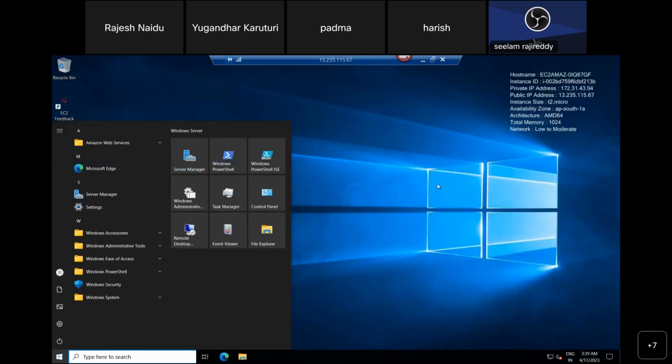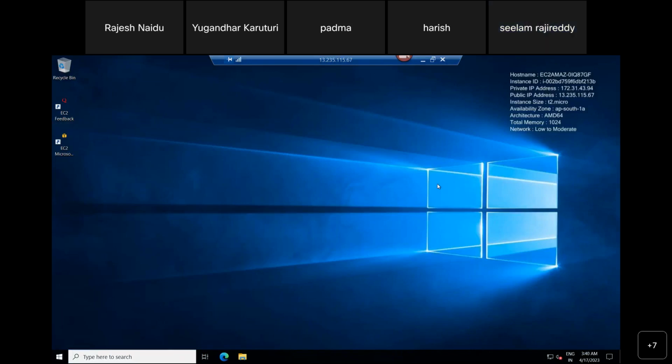So successfully I connected with the new password. As of now, everyone is clear, right? So server creation, server connectivity, server password change. With the new password, we are able to connect the server. So keep on using this server.